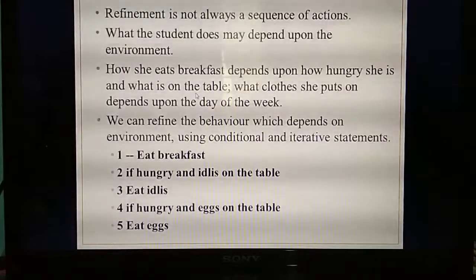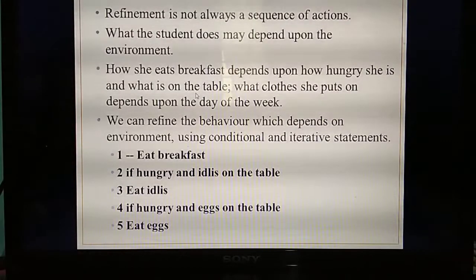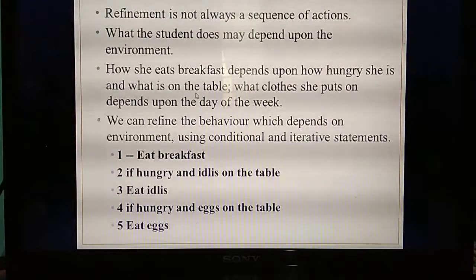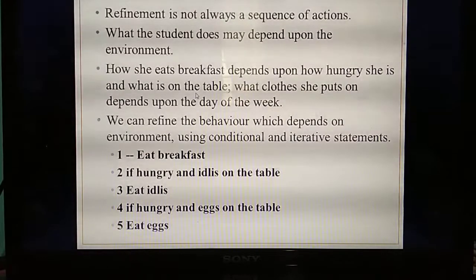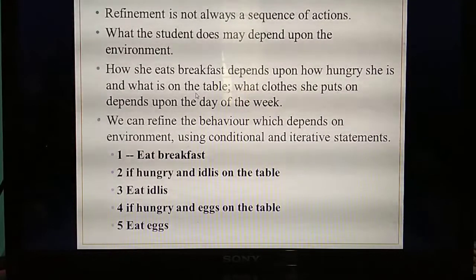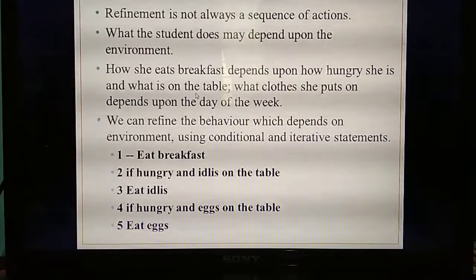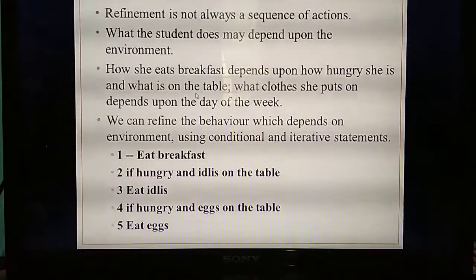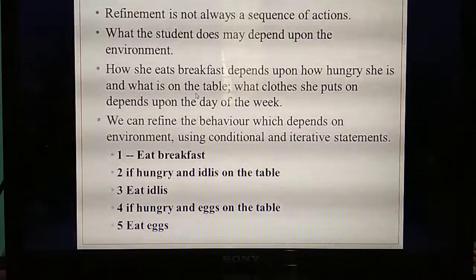Next. So put on clothes. Based on the situation, he will change the dress. That means Monday and Tuesday 1 uniform, Wednesday 1 uniform. So based on the day of the week, he or she will change the dress. Okay. So you are going to write based on the conditions or based on the property of input. That's the input property or input-output relation.